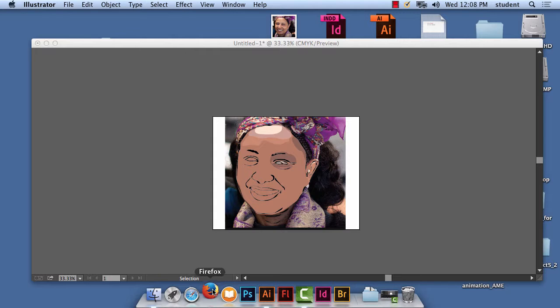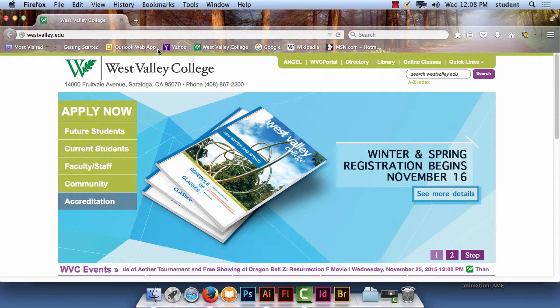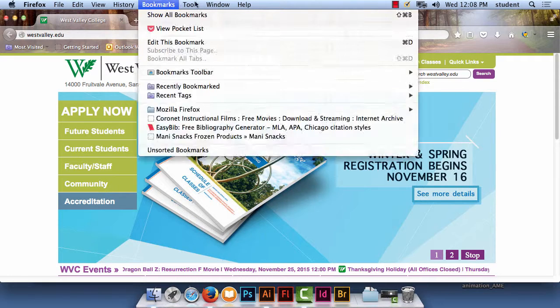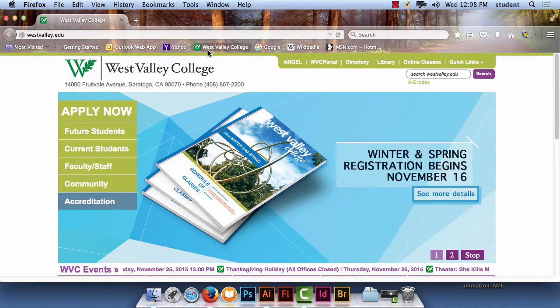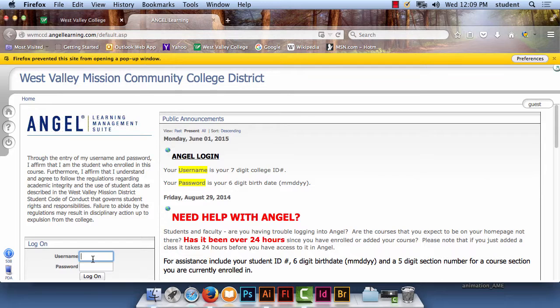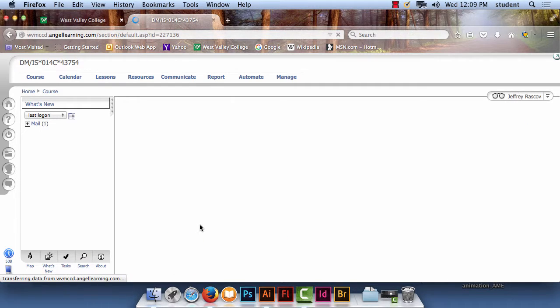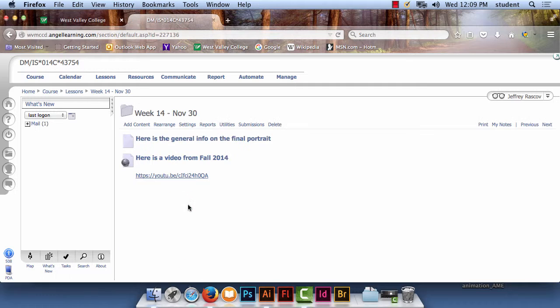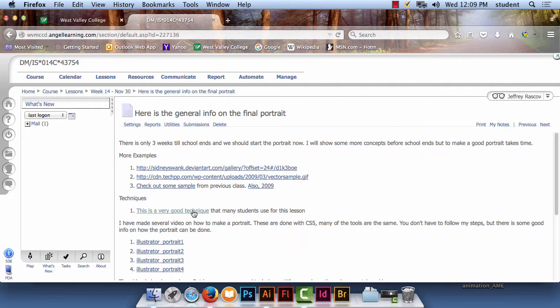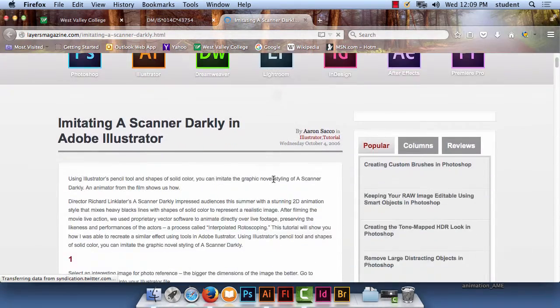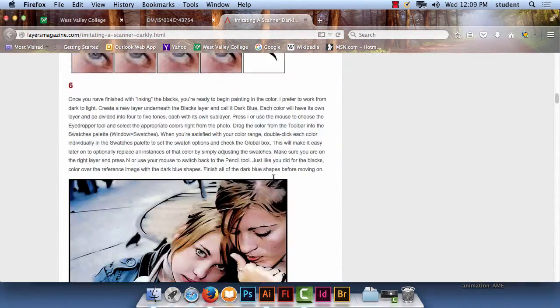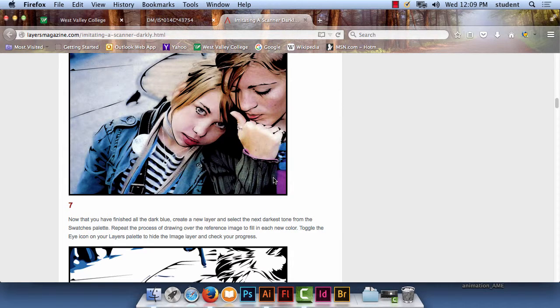If you look at the sample, again, they're using a lot of very solid shapes.